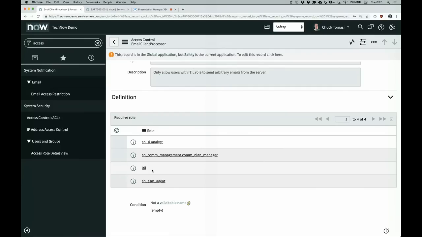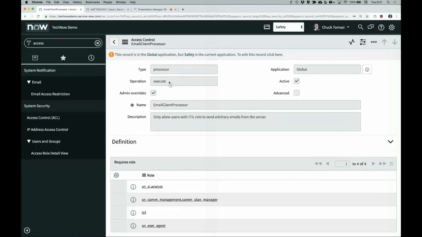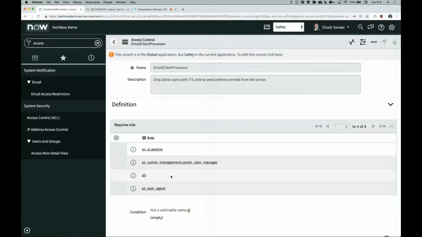ITIL is on by default. If I want to add my safety people, I recommend creating a new ACL that has these same top attributes: processor, execute. I mean, normally we deal with read, write operations, and this is a little different, so pay attention to the fields, and then put in your roles for your application. That way they get access for that application.